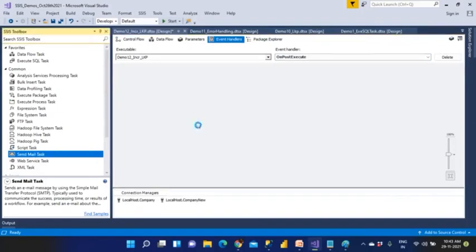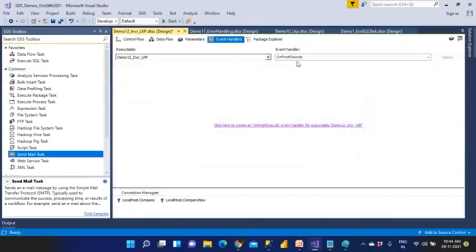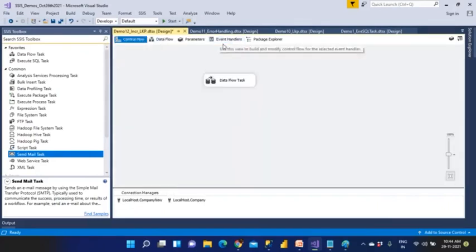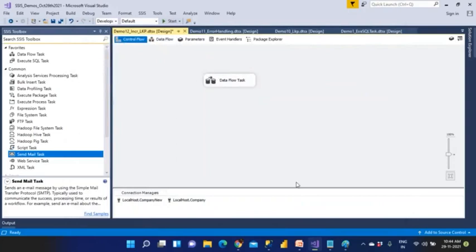What is the mail now? Everything is successfully completed, something like this. If you want to delete this, you can delete it. Like that, you should be able to create event handlers also to implement logging. If you want to implement this, logging is compulsory, and sometimes we also implement checks. Sometimes we also implement event handlers for the logging purpose.